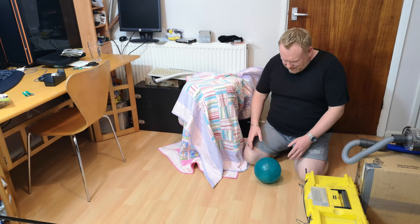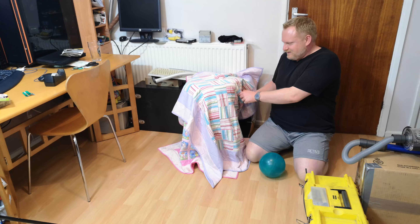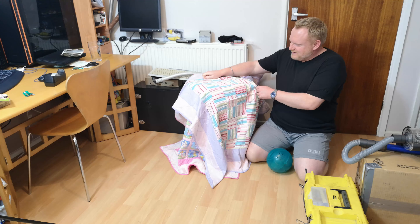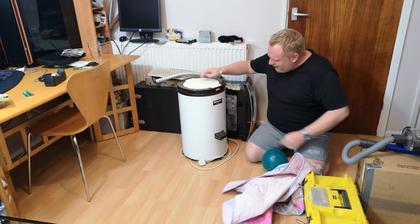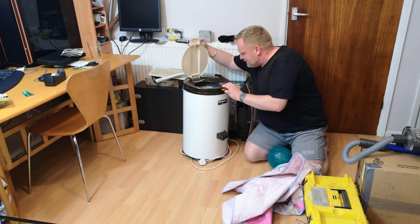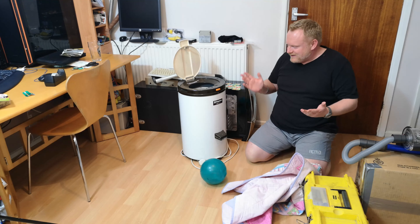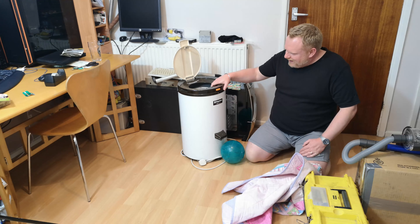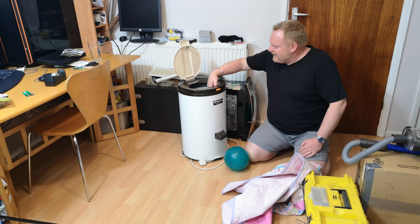We're going to quickly open it now and get his reaction, then move over to where we normally sit. It's quite a big package. I genuinely have absolutely no idea what it is — he hasn't told me. Initially I thought it was like a George-type commercial-size vacuum. Oh, do you think it's a vacuum? I did until you started banging on the top. There's a hamster come to supervise! Okay — there are two blankets on it because I had to hide it. Oh my god... I know what it is — yes, it's a spinner!